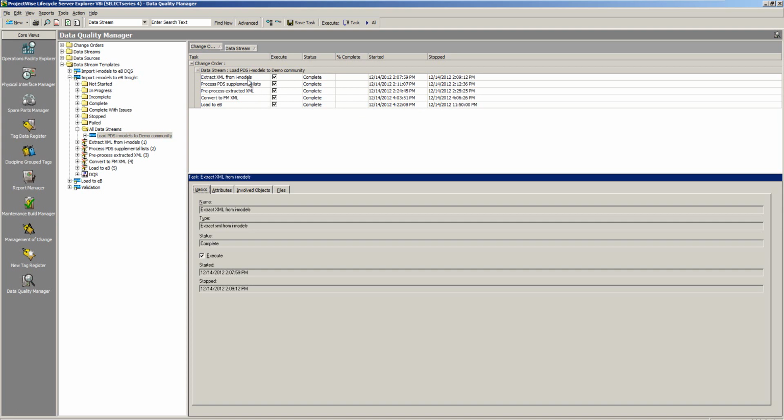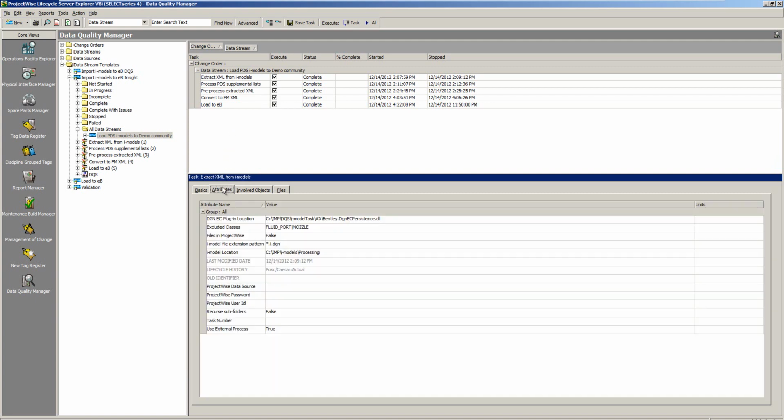So just a quick overview of the steps. Okay, so we extract the information from the iModels, and that's the first task. You can see that for all the tasks we have a type, what type it is. And we need to provide some attributes, but in this case, not just a few of them.